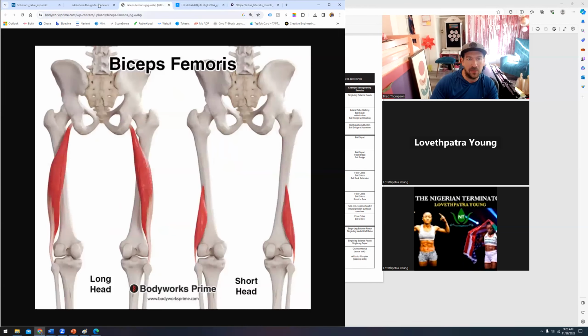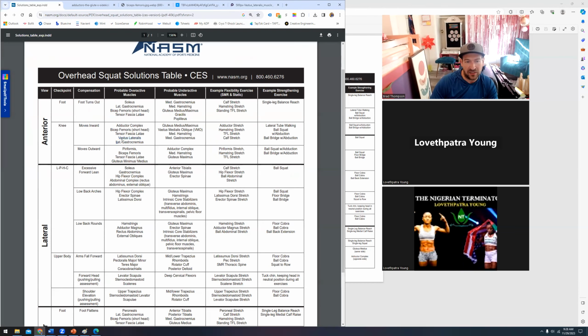Now we're going to see one that's a little bit, the lateral gastrocnemius. We're seeing that muscle here. Now, we already kind of know that we're going to see that. Remember, I mentioned the foot turnout earlier. There's our lateral gastrocnemius, and there's our biceps femoris, and there's our TFL again. It's almost as if when your foot turns out, your knee caves in, right? Like I asked you earlier, which is the problem? Is it the knee? Is it the ankle? Is it the hip? Yes, right? It's all of them. This is all kind of coming together to cause this problem.